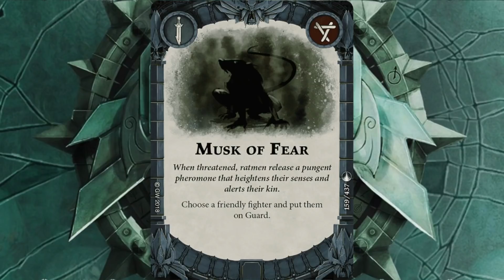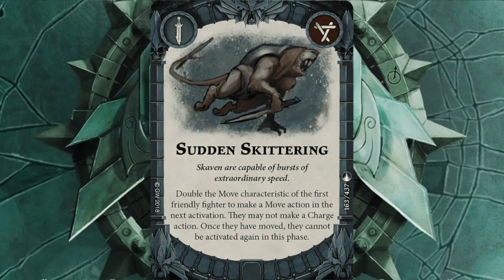So it's going to, with 1 card, put a Skaven on 2 defense dice, rolling shields, dodges or crits. It's a proper nice card. Next one is Sudden Skittering. It's a sprint card for Skaven. It's tempting to take sprint as well, but I haven't in this deck. I was going to take sprint, but then I thought, well, I might as well take the Skaven flavoured version.